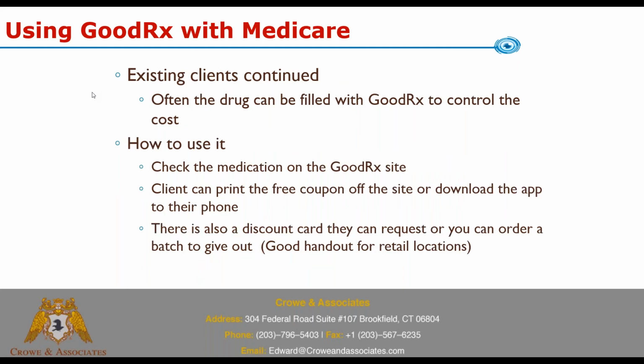So as opposed to saying that, I'll check GoodRx for them, and I'll tell them about it. And oftentimes that drug will be substantially cheaper. They'll think you're really smart, and they'll be really happy because you've come up with a solution for them. So I use this probably more, and I think a lot of brokers use this more to keep existing clients happy when something like that happens. They use it probably more often for that than they do even on new sales, but it certainly comes in handy on new sales as well.